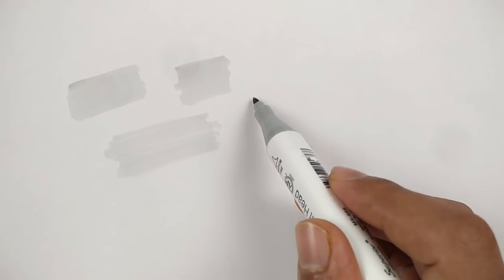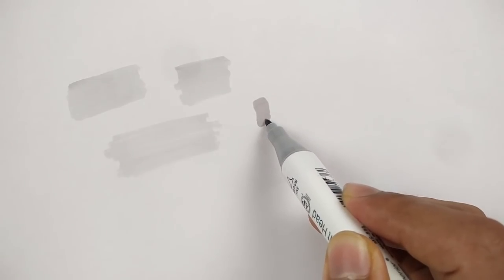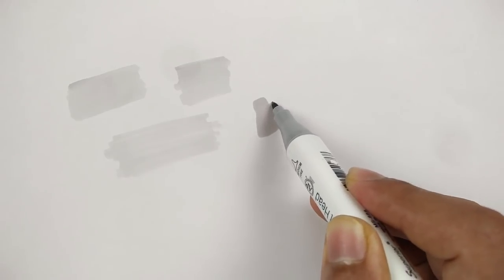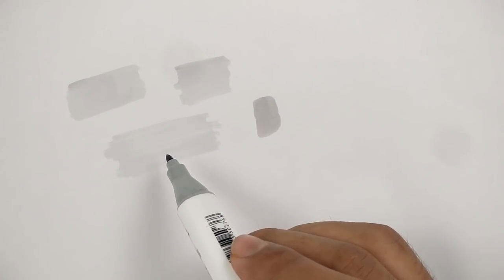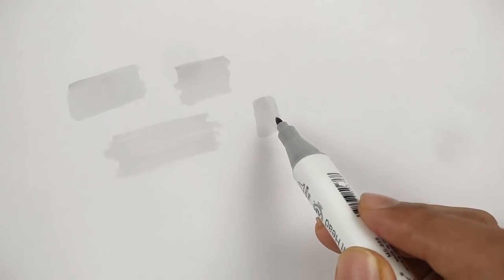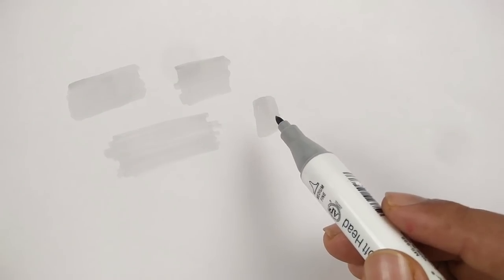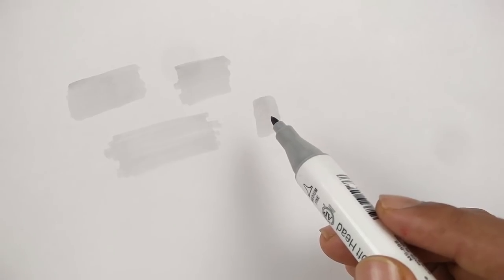The same principle applies when I move my hand too slow. When I'm moving my hand too slow, a lot of ink is coming out, as you can see. That's why it's getting a really dark shade here, the result of slow movement of the hand, and this is the result of fast movement of the hand. You can clearly see the difference. This one has white strips in between and it's not so clear and evenly spread, and on the other hand, where I move my hand slowly, we have a darker shade of the same color. So while coloring, I try to move my hand at the same speed, not too fast, not too slow, but somewhere in between, and that's how we get a clear and evenly spread ink of our color.